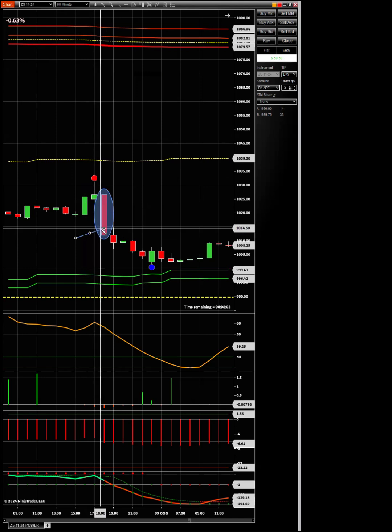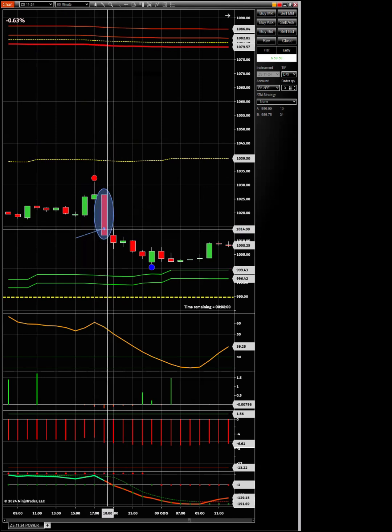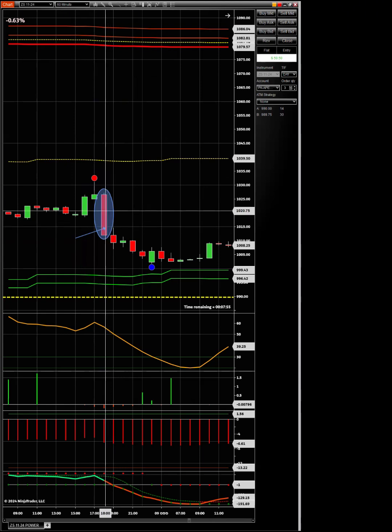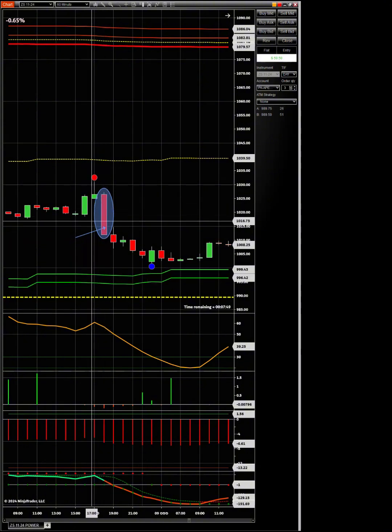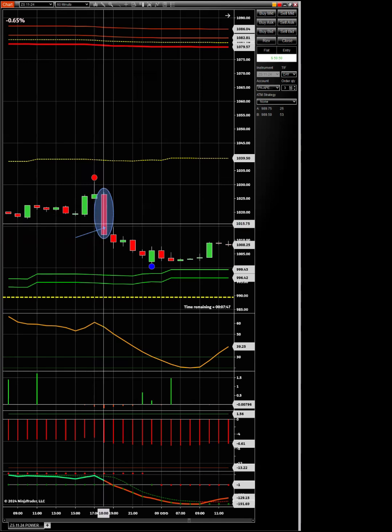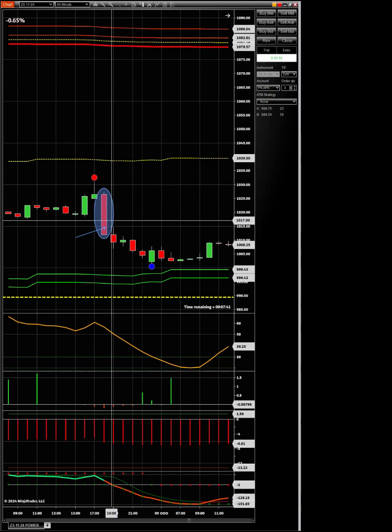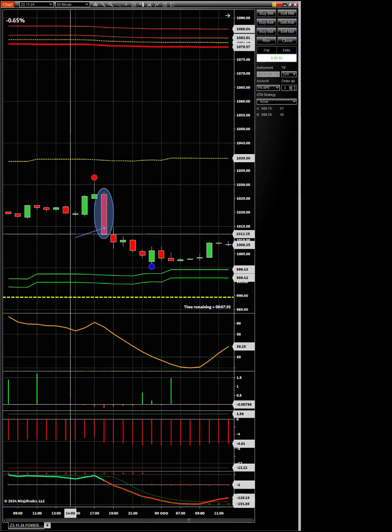You see this one? All this from here happened in the last 10 minutes of the candle, because all the people that opened positions here want to close them before the candle ends. So they take the price down very sharply here. That's the reason I'm telling you not to get in the trade in the last 10 minutes of the candle, because it's going to be wild. If we want to avoid going down from here to here, we don't take the trade in the last 10 minutes of the candle. Okay.